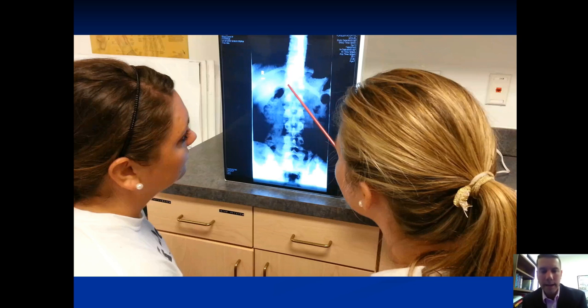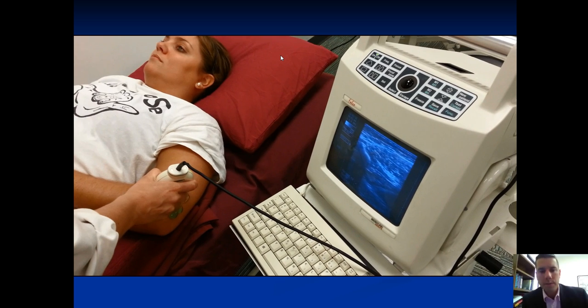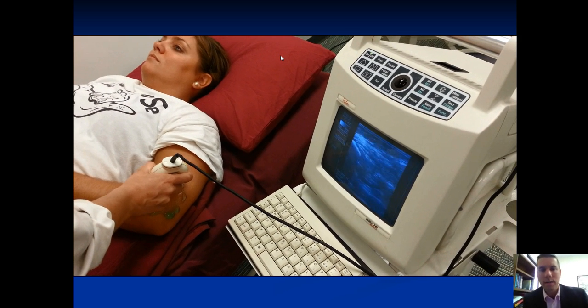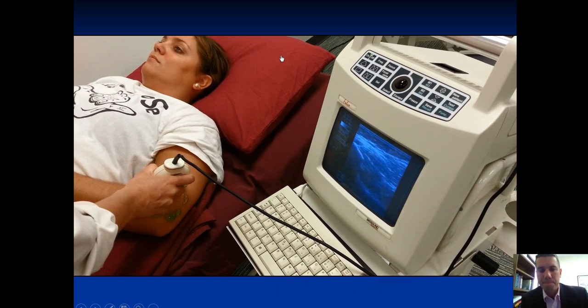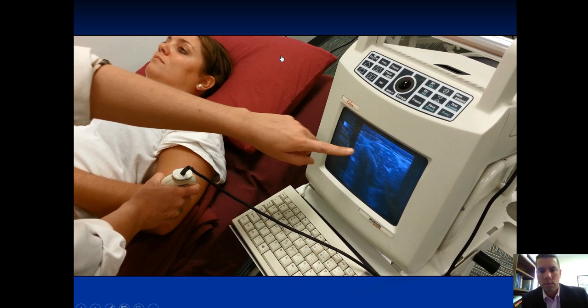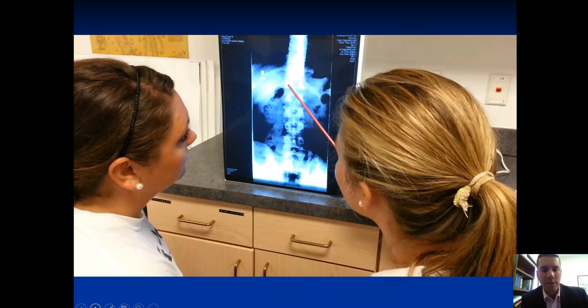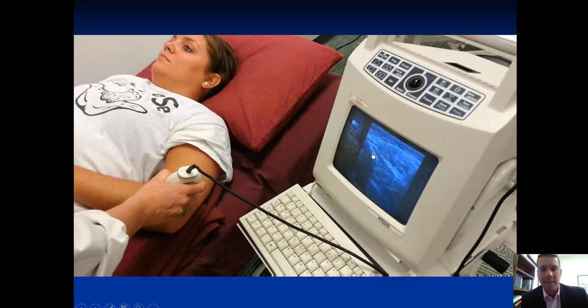Obviously, you can look at an X-ray. It's pretty straightforward. Diagnostic ultrasound is another thing that we as physical therapists will use as an imaging modality. Now with your left hand, point on the screen. So you can see she's very nicely pointing on the screen for the image, showing you basically where she's looking at the soft tissues on the ultrasound.